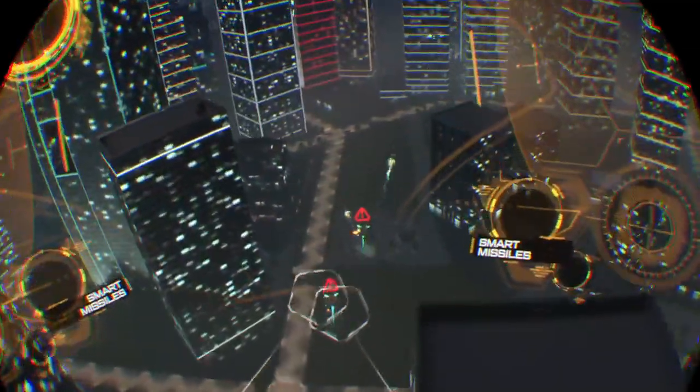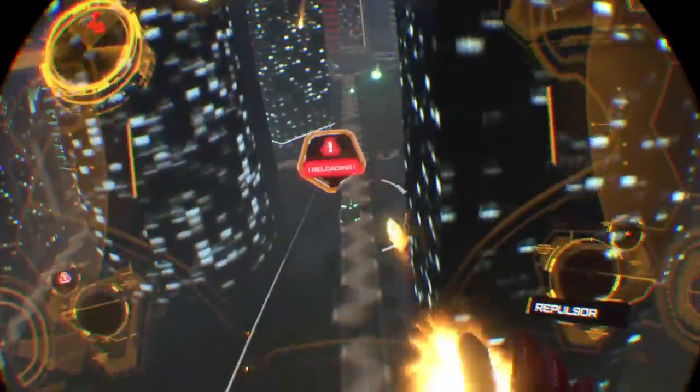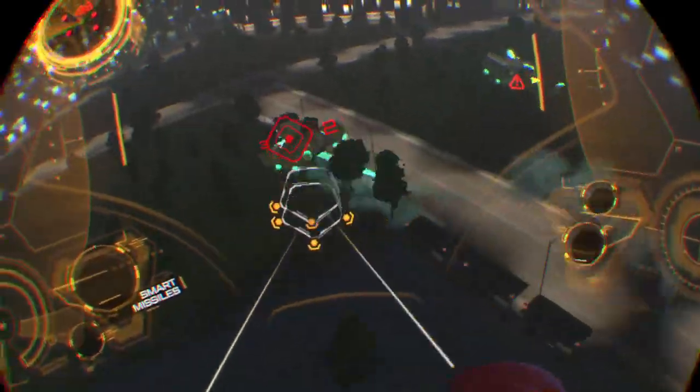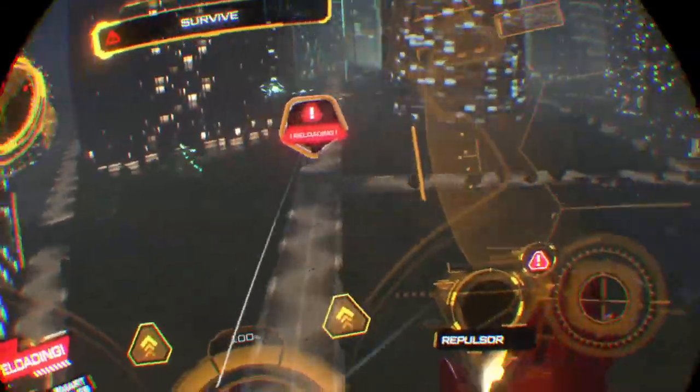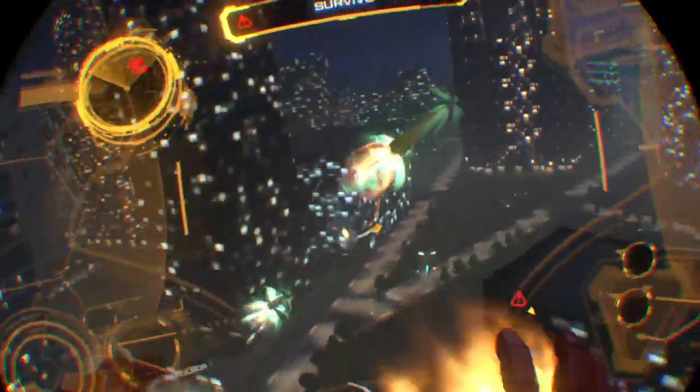Quit fighting, Stark. You're not worth it. Am I supposed to die here? Is that why it's so solid? Damage to your suit, sir. It's like you can't change direction once you've started boosting, really. I'm sure there was some damage taken there. It's got a million things happening at the same time. Suit health is below critical threshold. Unreal.